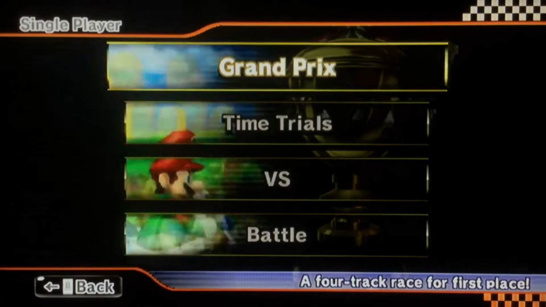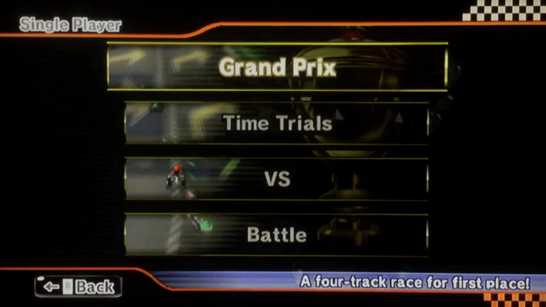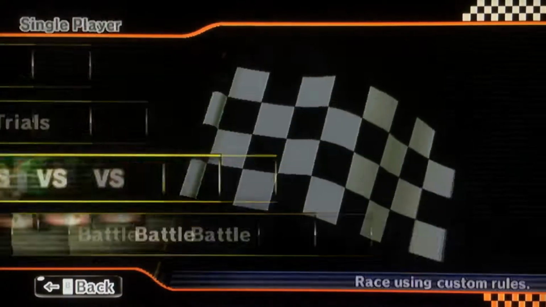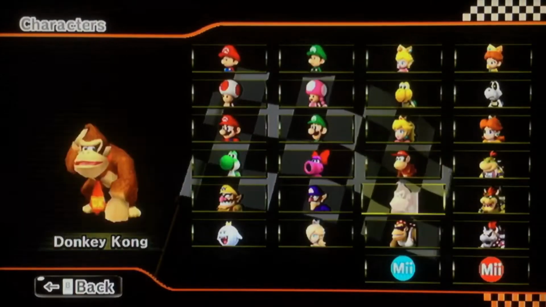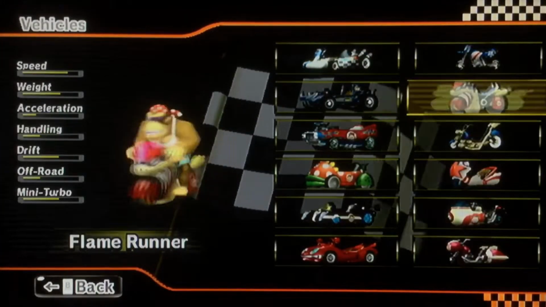But today, I want to look at the new mode added to CTGP, which is Item Rain. If you don't know what Item Rain is, then you're about to find out how amazing and hectic it is. So let's just go into Versus. We're gonna do some more random races and choose Funky Kong. And let's just get into it.